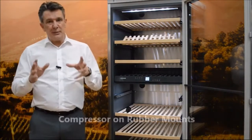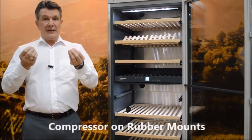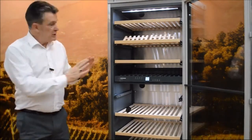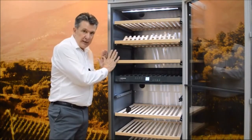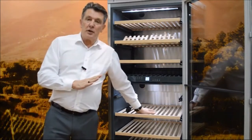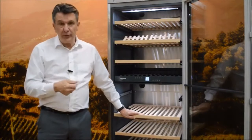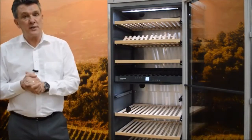Down in the base of the unit we also have a compressor. Now the compressor, when it starts, actually vibrates. So with the Liebherr wine cellars, they're set on individual rubber buffers, which means we don't get any movement inside the cabinet, which assists obviously with the longevity of the wine alongside the natural beechwood shelving to make sure that the whole thing survives, or the wine survives that much longer.